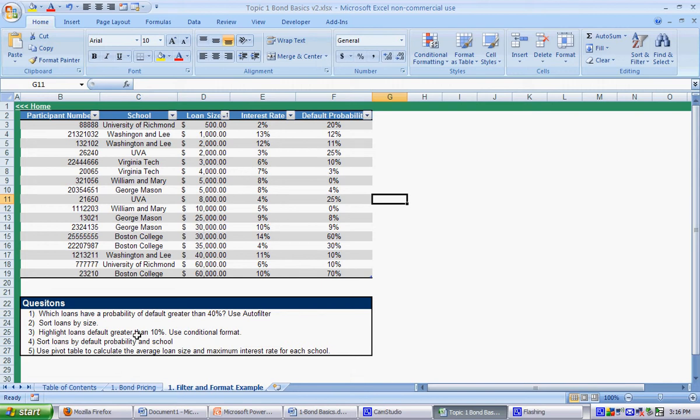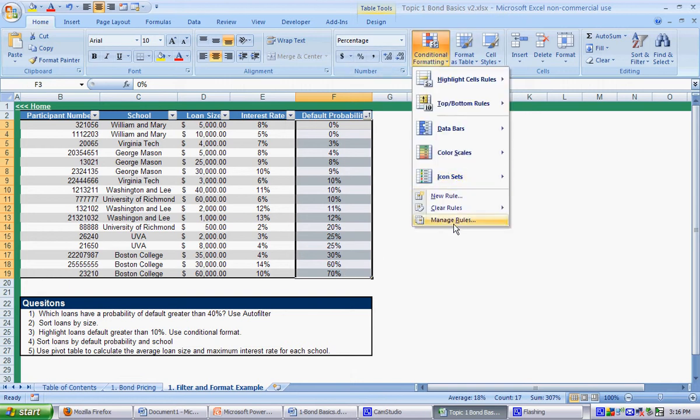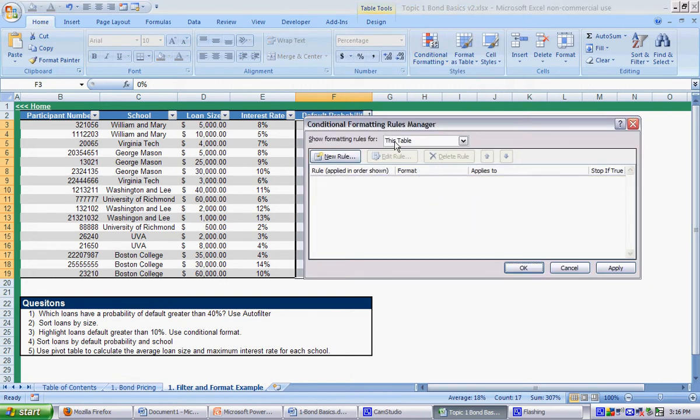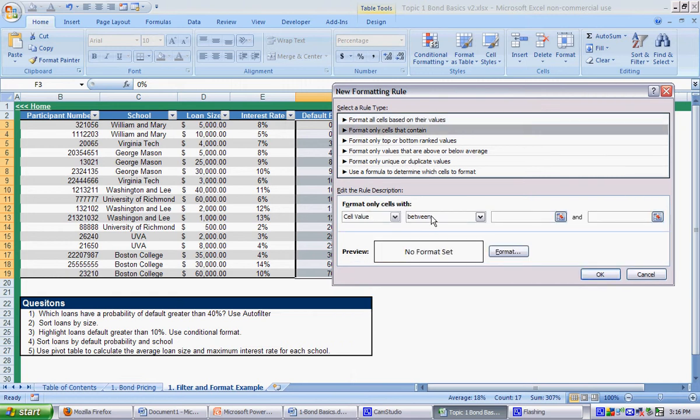So highlight loans with default greater than 10%, use conditional formatting. Here I would just press undo, highlight this whole row, and go to conditional formatting, new rule, and say format only cells that contain, the cell value is greater than 10%.